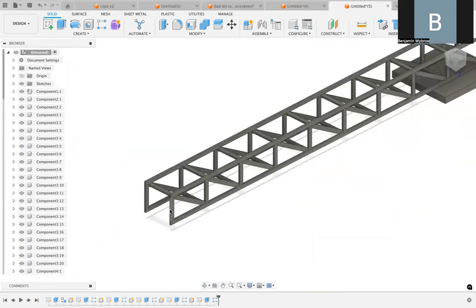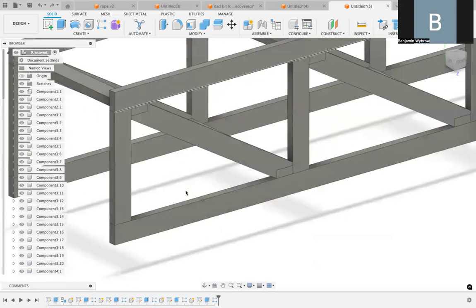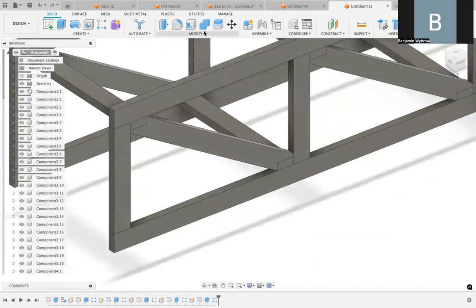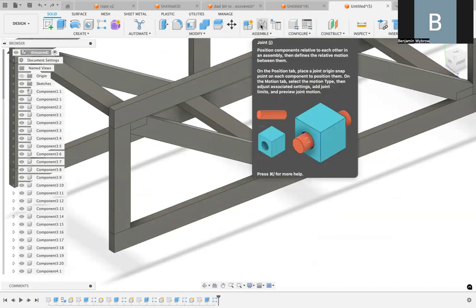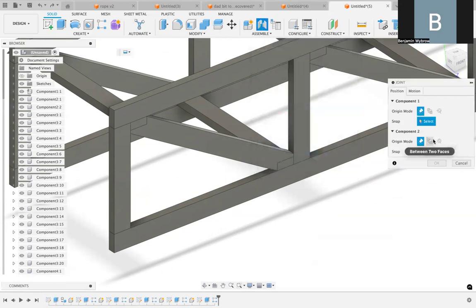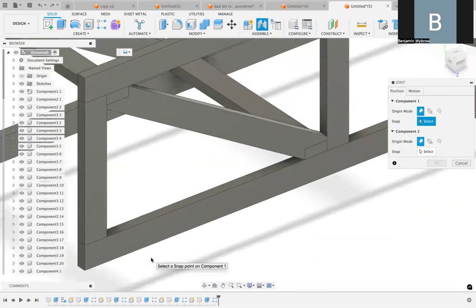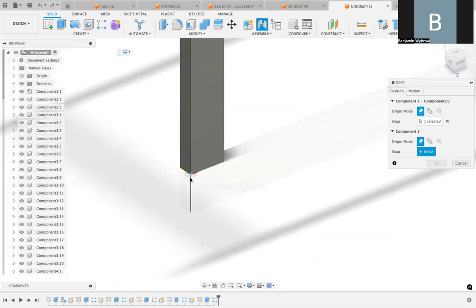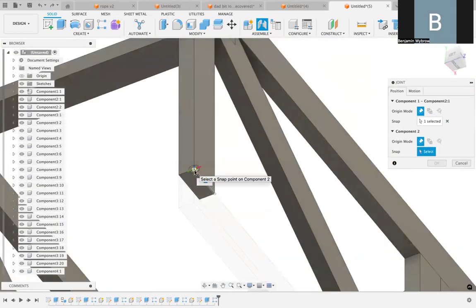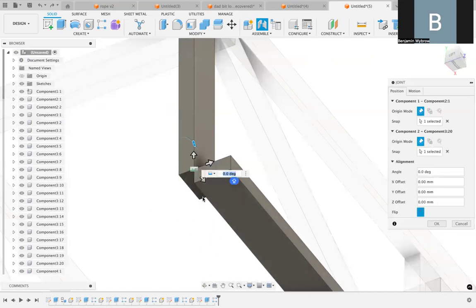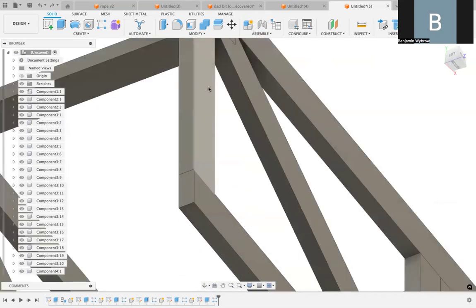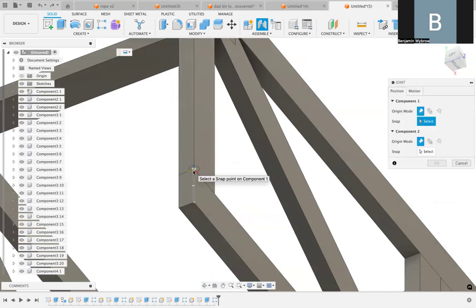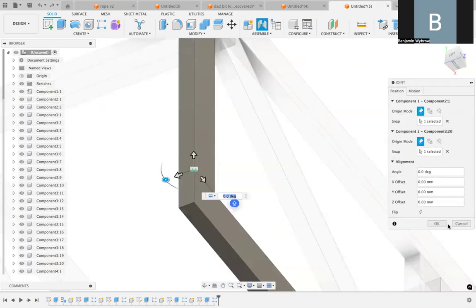Now, unfortunately, if you click, you can move all of these pieces around and none of them actually where you think they are. So what we have to do is we're going to use a joint tool. So in the assembly, there is joint, or you can hit J on the keyboard. And we're going to click this point here, like that. And then we're going to click this point here, like that. Oh, not quite what I wanted to do. Let's just reset that point there, and that point there. And that's going to stick them together.